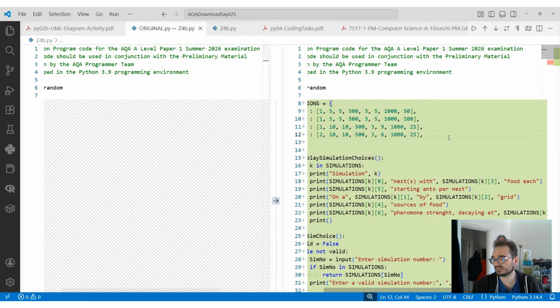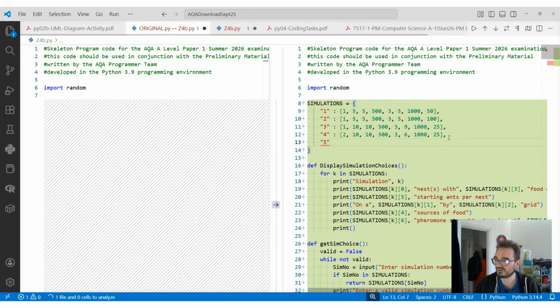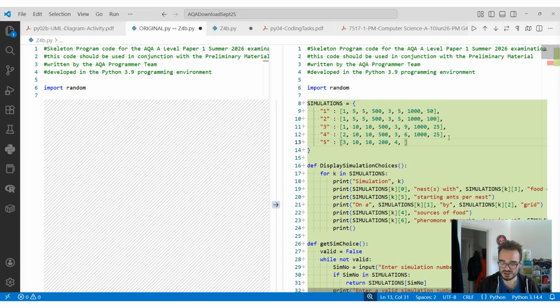And what's cool about this is I can do 5, right? Is a battle royale, say three nests on a 10 by 10 grid, and they're really starving, but they start with a lot of the food sources. This is 4 food sources, but they start with bare arms. I can't remember what that is. Oh yeah, it's pheromone strength, and it decays. Let's say decays at 100. No, maybe at 50. I mean, this is kind of the same as this. I will ultimately like the relationship of those two numbers rather than what they mean. But if I've put this in.